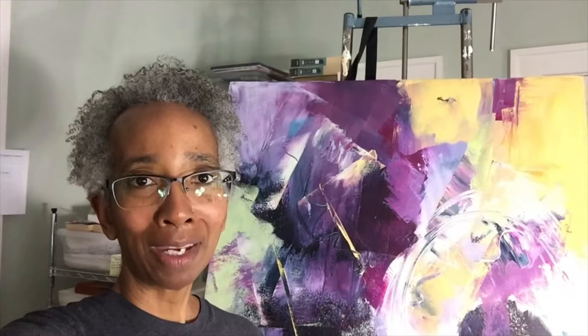That's it for this first layer. I will be adding many more layers, including paint and collage and whatever else I think will be fun for this painting. In fact, I'll show you the whole painting as it stands right now.